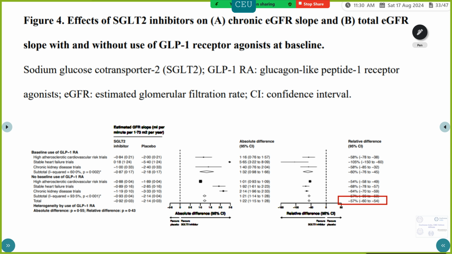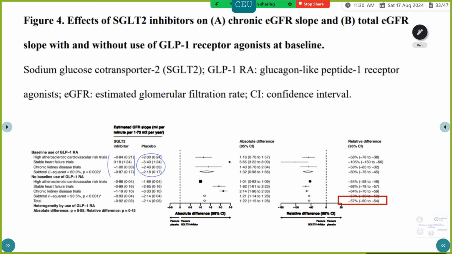Now this is the chronic EGFR and the total EGFR slope. So the total EGFR slope means the EGFR that they calculated at randomization, and chronic means from the first visit or when treatment was started. So we have to see EGFR as it falls, as the fall of the EGFR is more, that means the outcome is worse. So in placebo we can see that the rate of fall of EGFR was more than in the SGLT2 inhibitors. So that means SGLT2 inhibitors had a lesser decline in kidney function over time, and it benefited patients.